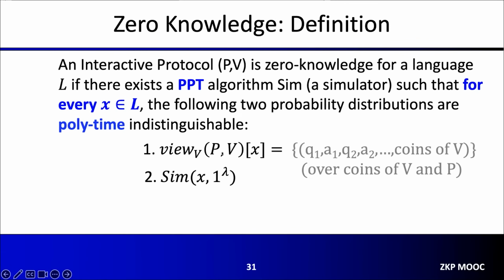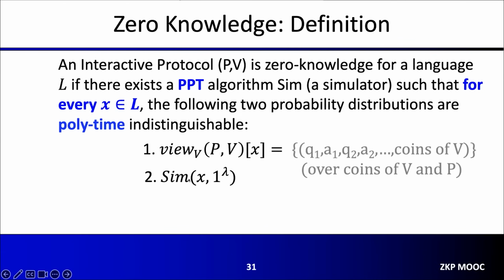The first is the real view that the verifier gets during an interaction. The second is an output of the simulator. The simulator here is taking X as an input, just the X. He doesn't have any square root of Y or any secrets, just the input that both P and V see. You notice here that there's another input to the simulator, which is this 1 to the power lambda. This is essentially a technicality. It's because we want to make sure that we allow the simulator to run enough time, polynomial time. And sometimes when X is really small, that doesn't give him enough time. But really, for all practical purposes, if we're thinking about large X's, forget about this one.